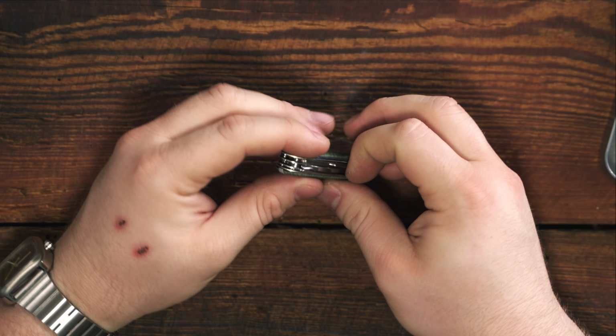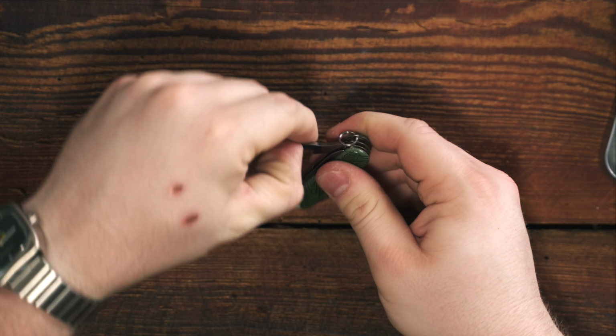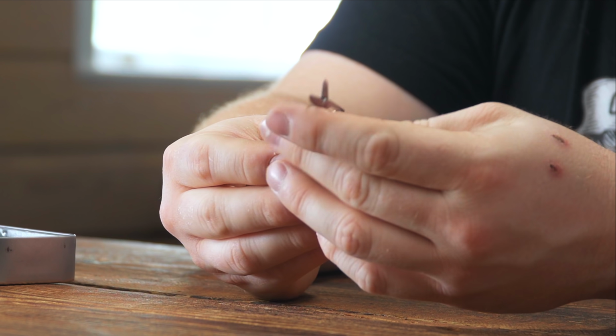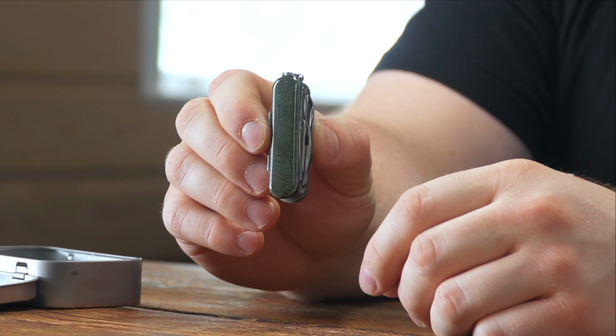So technically, if you wanted to go even smaller, you could forget the mini click pin and just use the one in the MiniChamp. You got another knife on the other side. This one's a drop point. You have a bottle opener and a Phillips and then a pair of scissors. Oh, and not to forget the tweezers, which are right here as well. So I'll keep you guys updated on when these will be available, but the multi-tool is the MiniChamp.